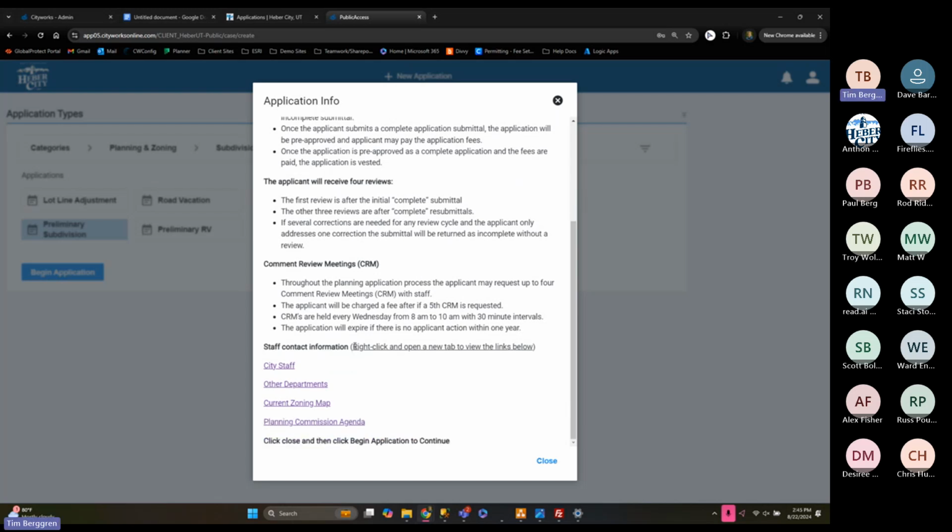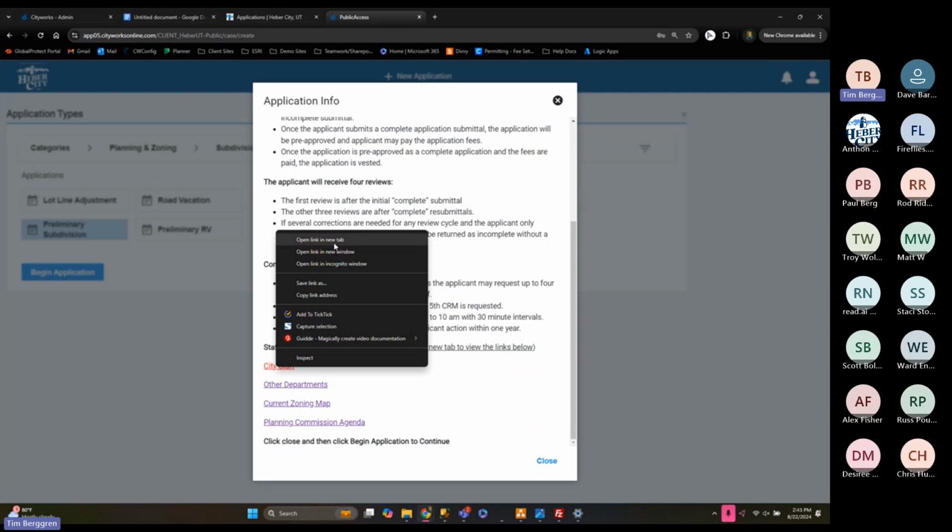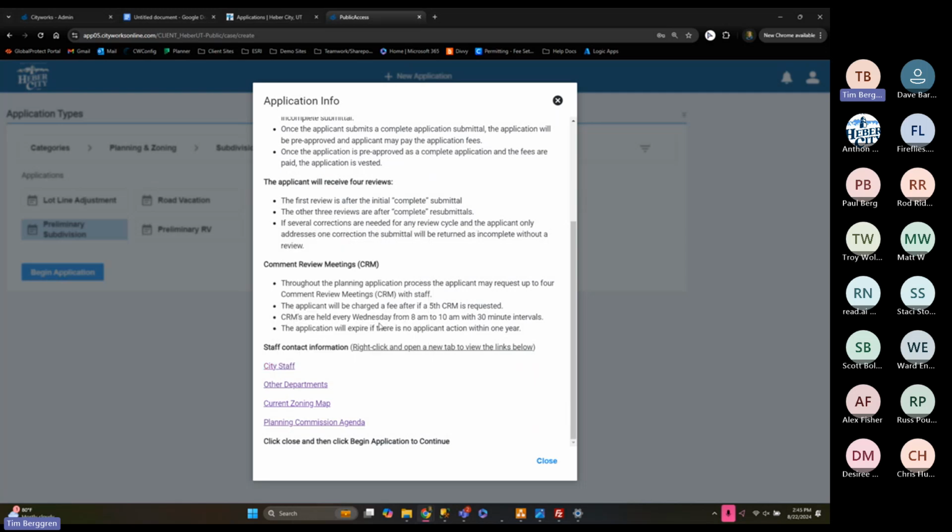One important thing, and we try and note it wherever there is a hyperlink throughout this process, is that if you want to click on something to, maybe see the current zoning map, see the city staff, please just right click and open link in a new tab. If you don't, the system will take you directly to that link.